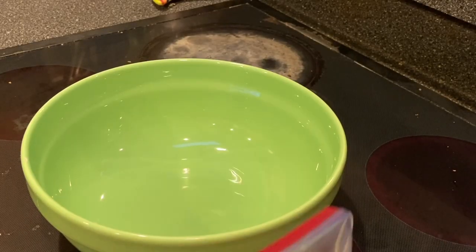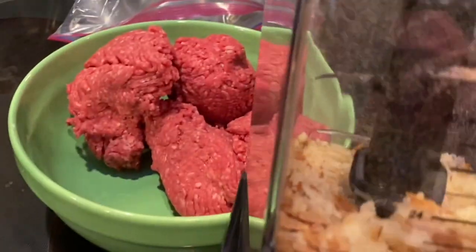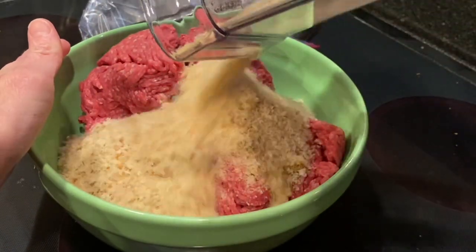Okay, let's get started. I got out this green bowl and 2 pounds of ground meat. Put it in the bowl. Now I dump the freshly ground breadcrumbs in the bowl.